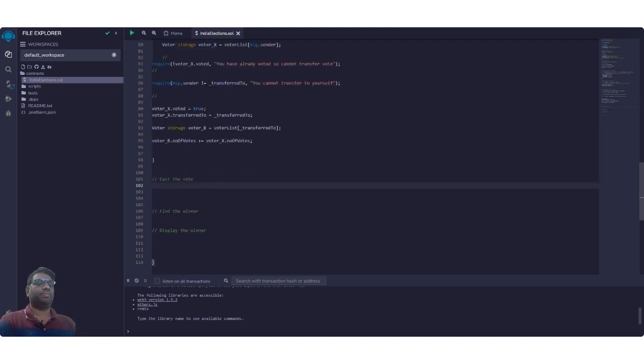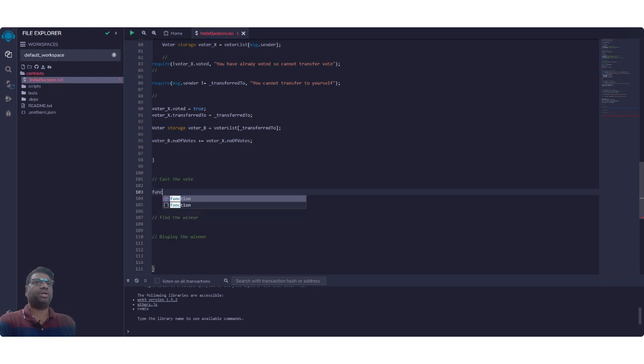Finally, we are here where we cast the vote. So let's create a function.